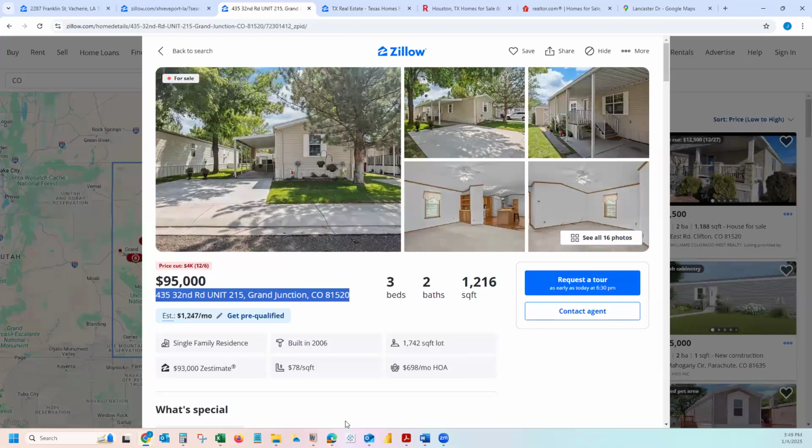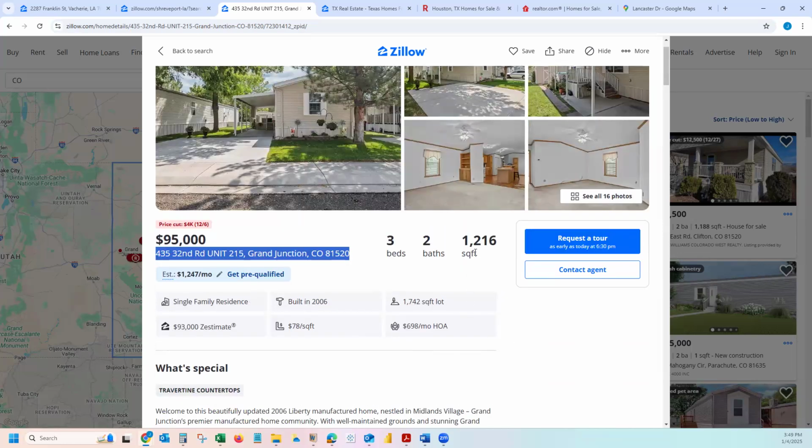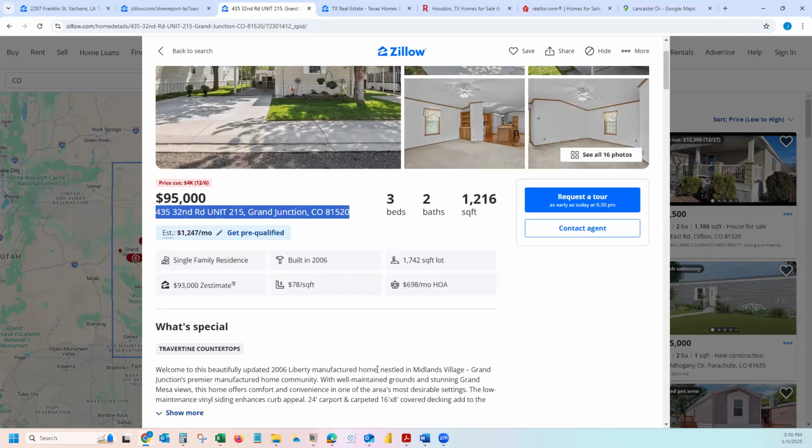In the state of Colorado, property values are considered to be relatively higher than the state of Louisiana, if you like. And that, of course, comes with value because a lot of people move to the state of Colorado, and there's also a lot of activity going on in this state. This is something that you want to consider, why this property is listed for this price. There could be other factors to that. So one of the things that you consider is the size of the property too. So this house is 1,260 square feet, 2-bath, 3-bedroom, and based on the Zillow information, it was built in 2016, single-family residence, and the Zillow estimate for this property is $93,000.